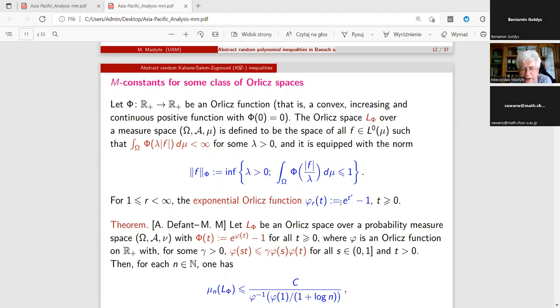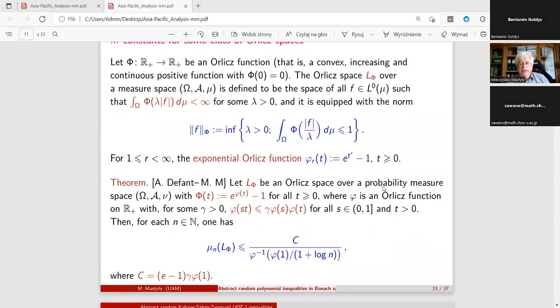We are interested in the exponential Orlicz spaces, which are very important in probability, where the case r equal to 2 is very important, as we know. This is exactly the function e to the power t to the power r minus one, in order to have value zero at zero. And we can take any r bigger than or equal to one and finite. Even in general, as you see here, we take the power, which is a convex function.